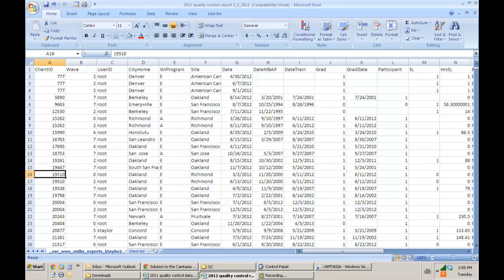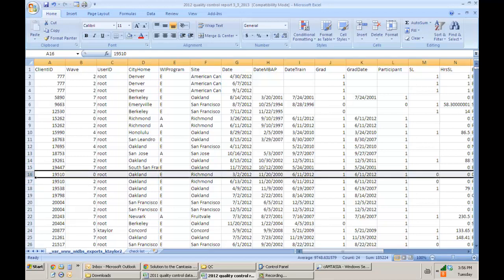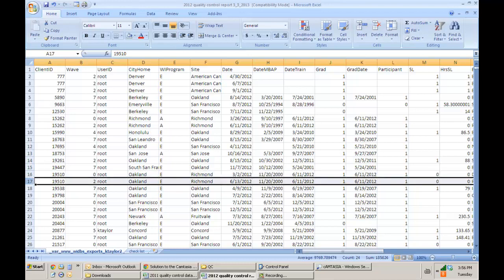So for example here, in row number 16, you're looking at client ID 19510 and wave 0, which means that this row of data represents that client when she first took the course. And then row 17 represents all the data for that client when she was 2 years out, or 2 years after she took the course.